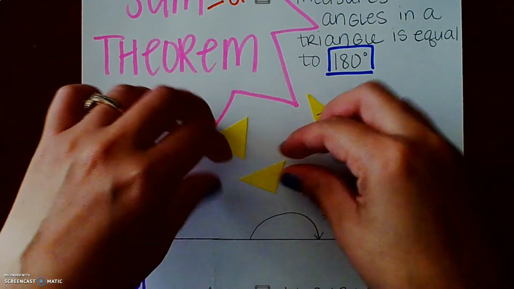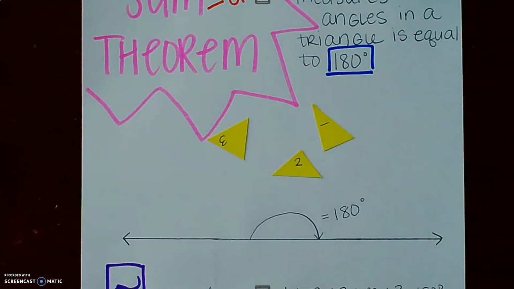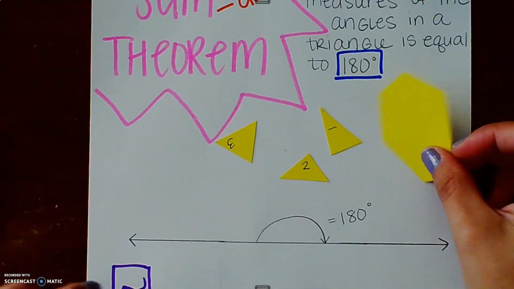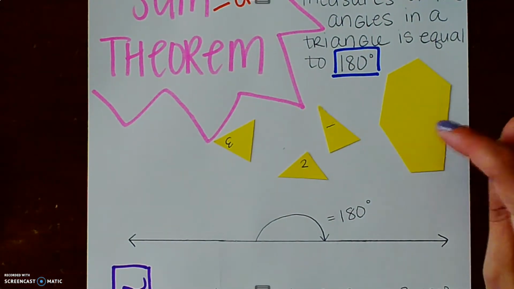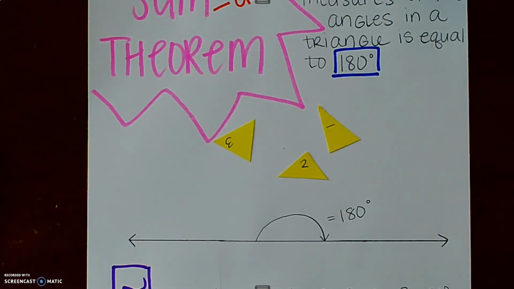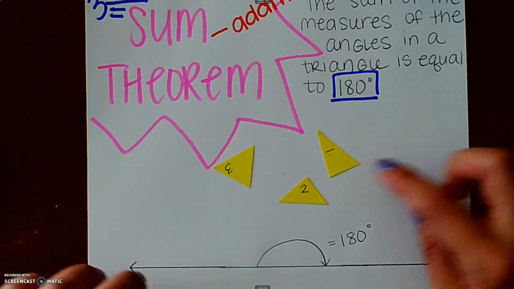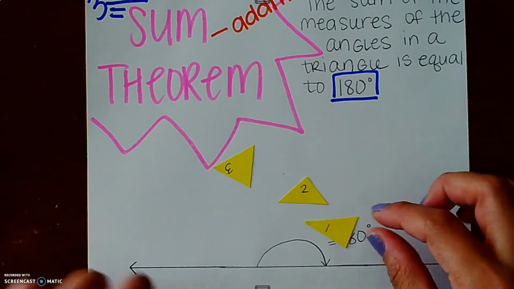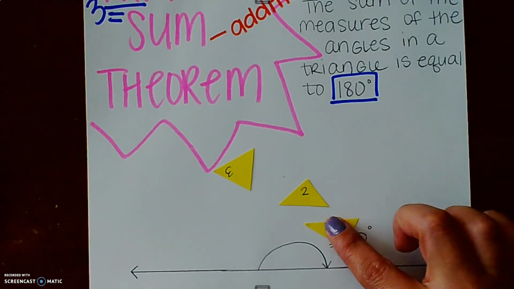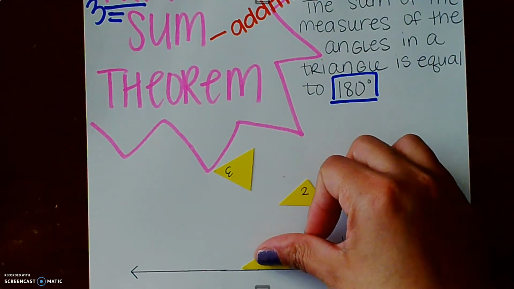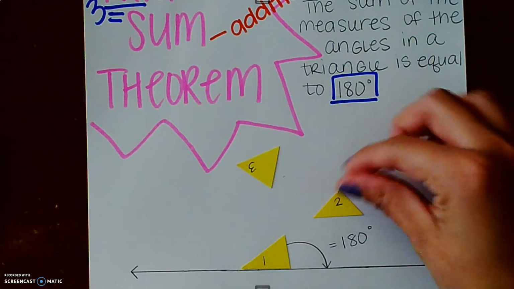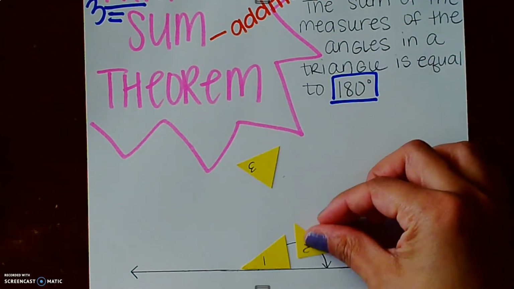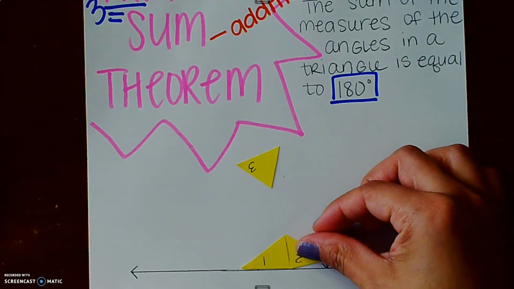So here are my 3 angles. I'm going to turn them over so you can see. And this part right here, if you're following along and doing this, you don't really need this anymore. You can get rid of it. So I'm going to take my angles and try to line them up along this straight line. Now, it may take a couple of times. You might have to rearrange them, but they should fit exactly along this straight angle. So I'm going to take these and maneuver them.